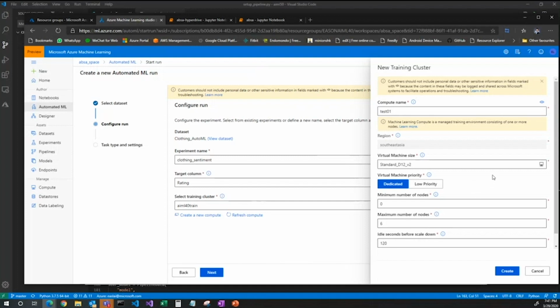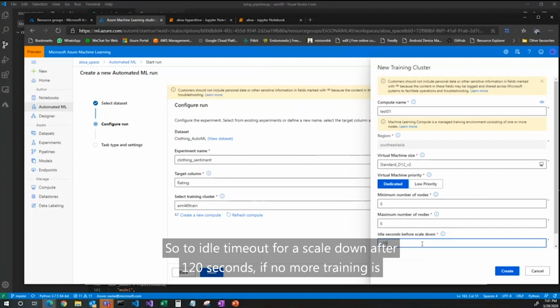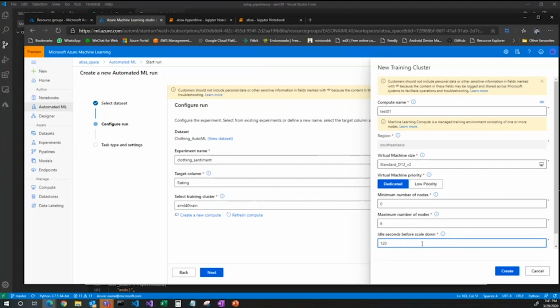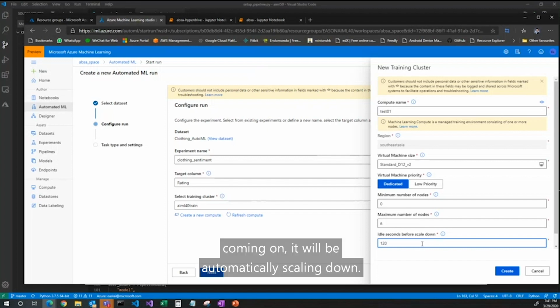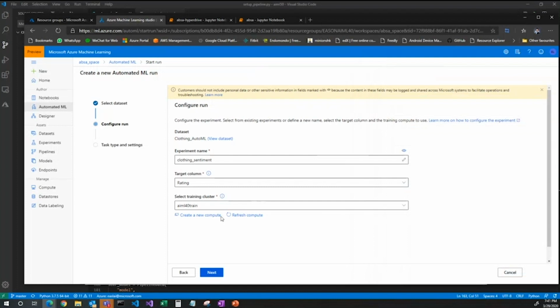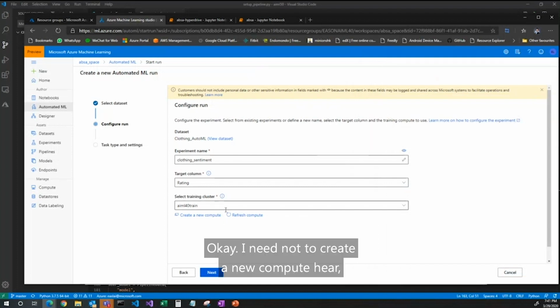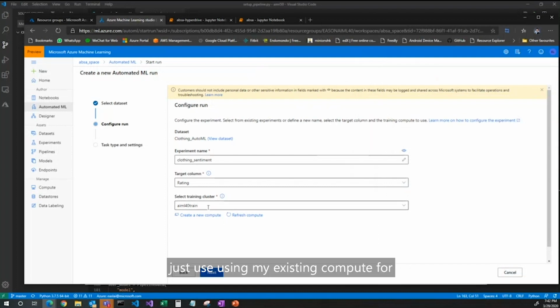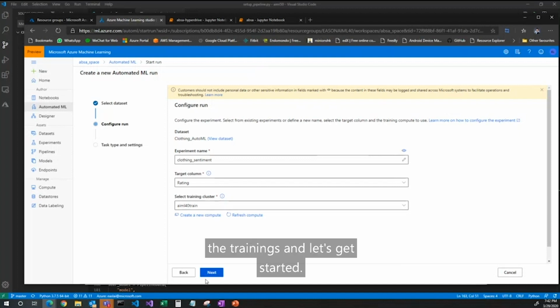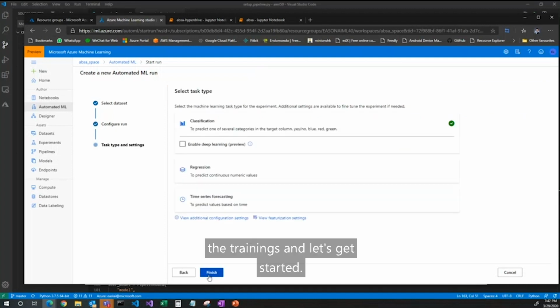It's large already. The idle timeout for scaling down is 120 seconds; if no more training is coming in, it will automatically scale down. I don't need to create a new compute here, just use my existing compute for the training. Let's kick-start it with next.